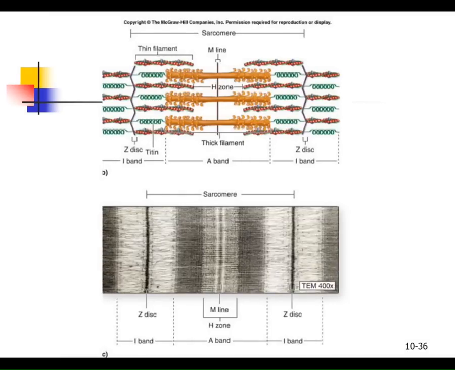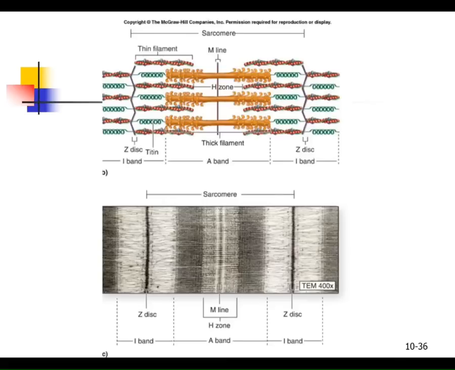Let's take a look. On the top, we've got a cartoon representation of a very, very small part of muscle. I mean, we're down now way below what you can see on a light microscope. In fact, the bottom image is from an electron microscope. When you look at muscle, you're struck by that tire track pattern, that striping, striation pattern. So I see alternating areas of dark and light down here in this electron micrograph. Well, let's figure out what's going on here.